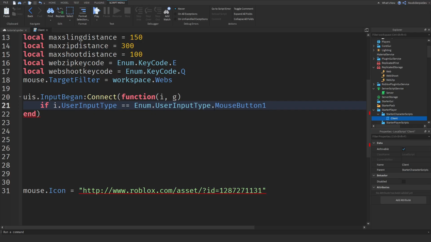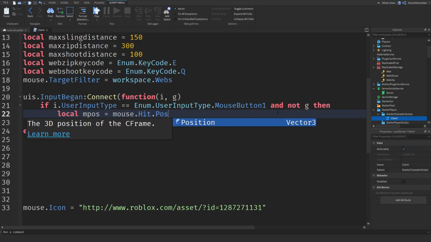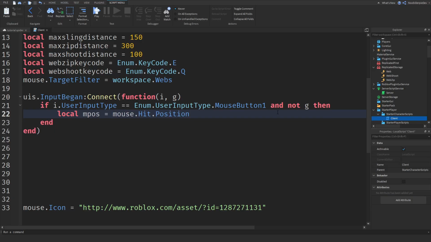So if it is left click and not G, so if there's nothing else that's also running user input service, then we can continue. We're going to be doing that with local mpause is equals to mouse dot hit dot position. And now we need to do some calculating.